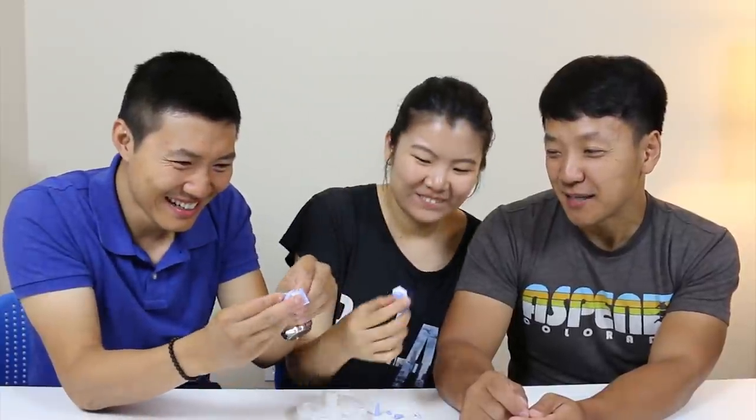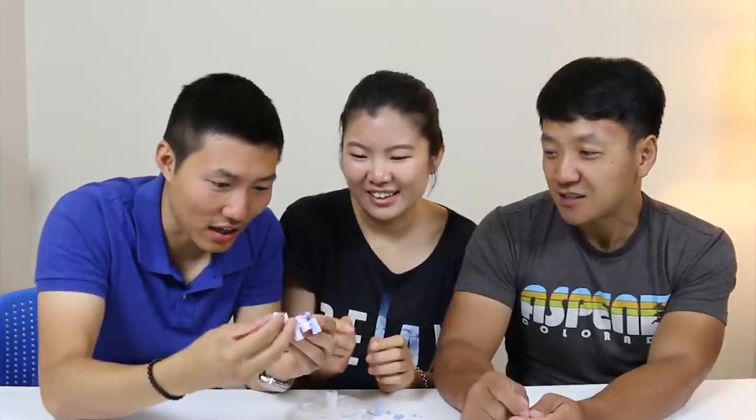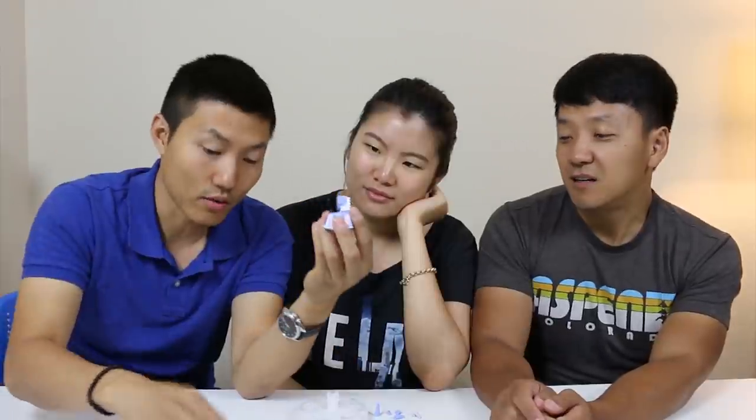Oh my gosh. Somehow this is like a girl-boy mix, pink and blue. Yeah. Okay, and where's the head? How do you put the head on? There we go. That's the dumbest thing I've ever seen in my life. This is horrible. All right, we're not done yet.